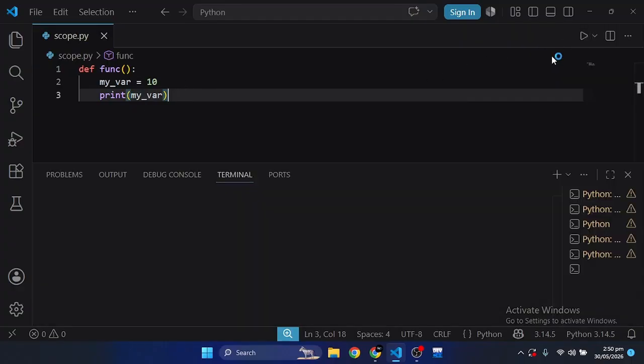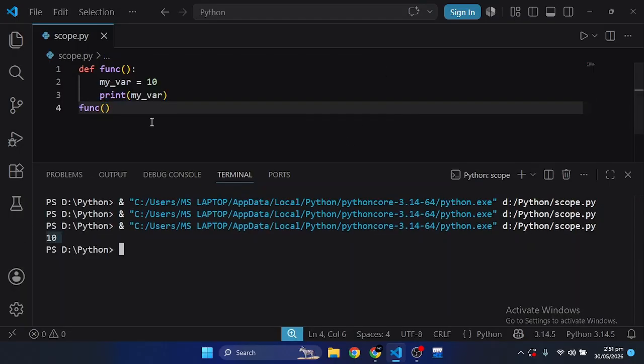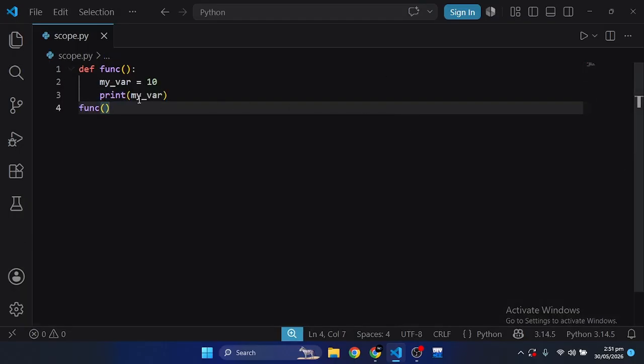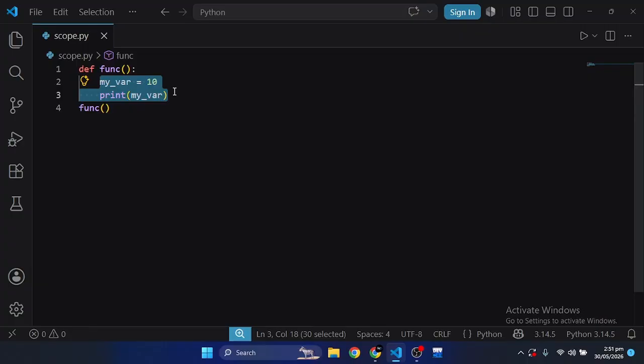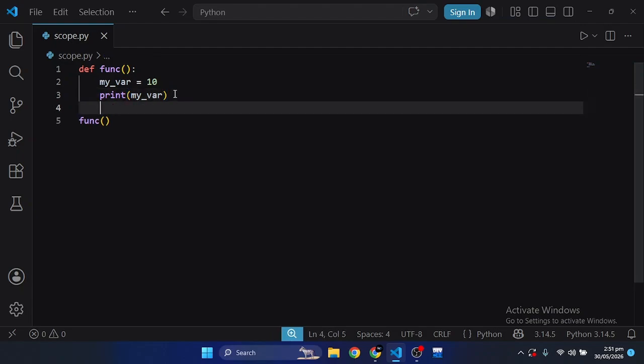It's printing 10. We are calling that function, and all of its body is being executed right at the function call. What if I try to access it outside the body? If I don't give this indentation and try to access it outside the body, it will give us an error.